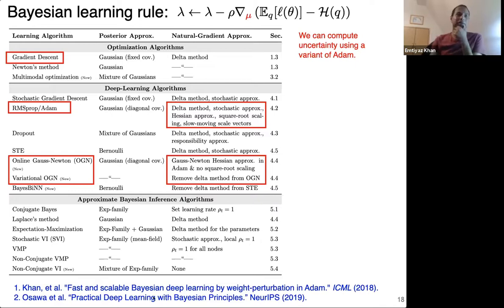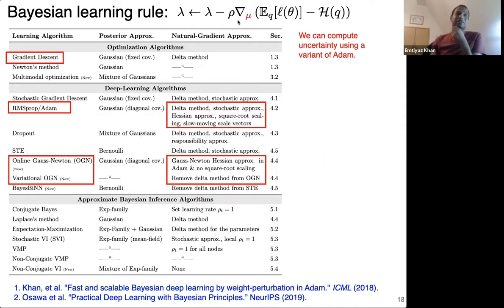There's a theorem in the paper, so you could read these papers for details. In the reference one, there's theorem one that shows why this Hessian approximation is bad and this is better. So you could show theoretically why that will give you a bad result. There are other new results on doing dropout and on binary neural networks, where your weights are binary. When you compute the gradients, it doesn't make sense because the weights are binary. Why would gradient make sense? So now we show that if you write the expectation outside, you're estimating parameters of a Bernoulli distribution. That makes sense. It's a continuous quantity.